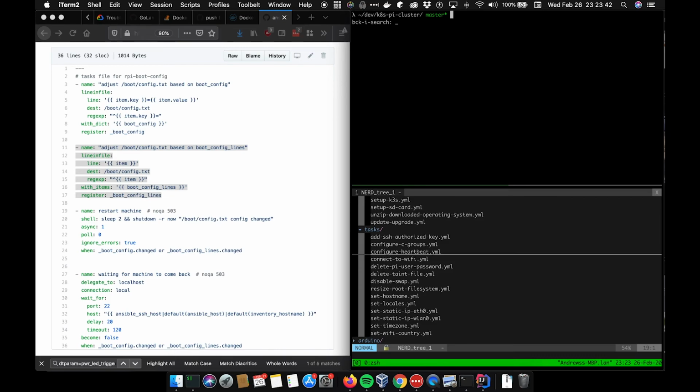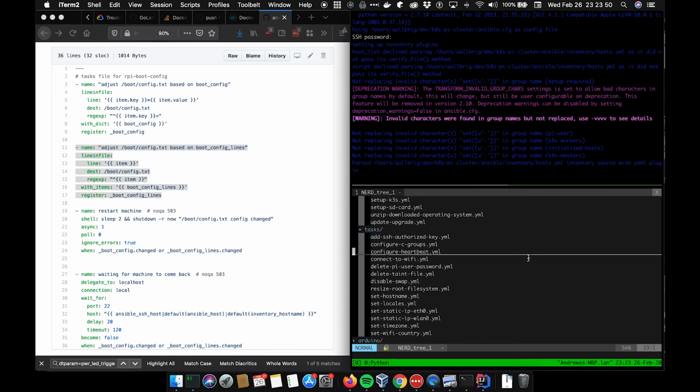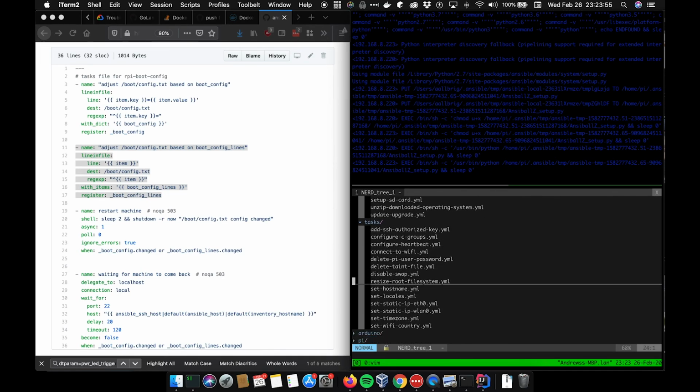Control R, reverse search, init-setup. Here's what I want. So Raspberry. And what do I want to do? Resize root file system.